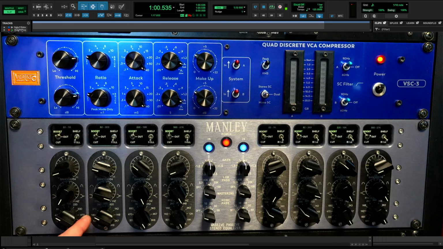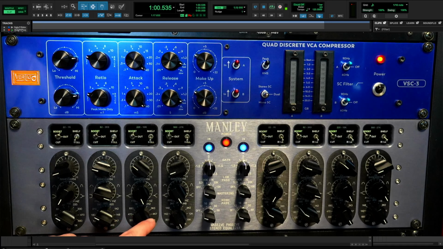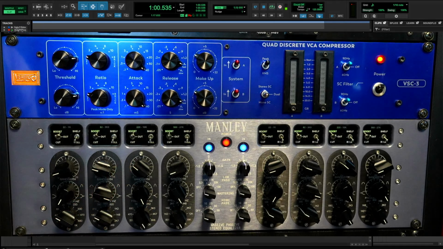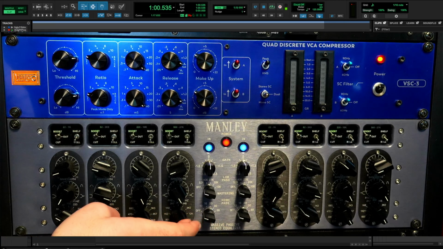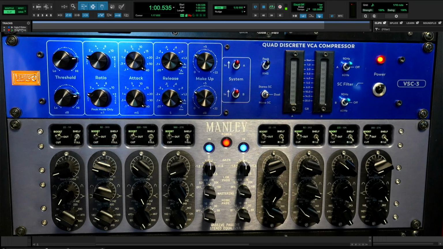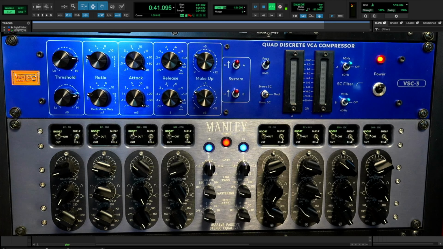So I've got another little bit of a boost at 270 Hertz. Again, it adds that nice body and weight to the vocal and drums. And then a boost at 10 kilohertz, quite a more extreme one, which adds that really nice sparkle and presence to the vocal and the high end overall. And then an air boost at 27 kilohertz to add that final level of polish that the Manley is really good at. So let's take that in and out and hear what that does.